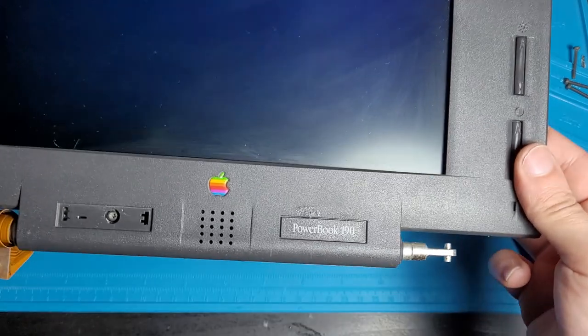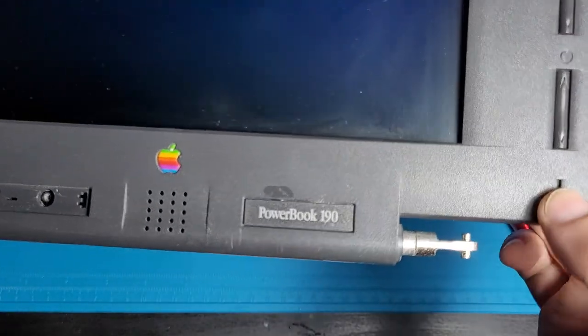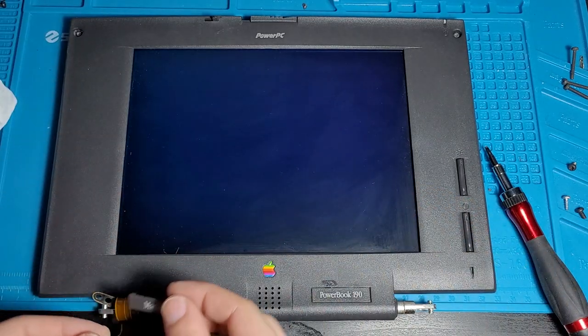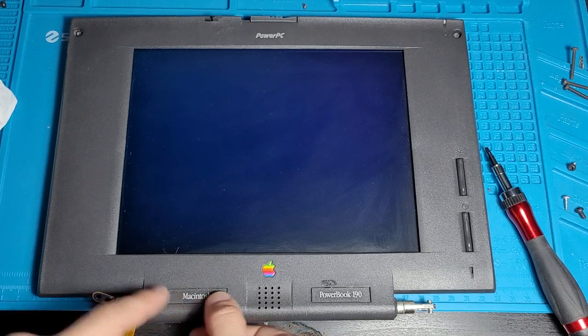Okay, it's settled. The logo went on flush. There's a bit of glue still on here. We could probably fix that. The logo went on flush. We're going to keep it this way. If it ever comes apart in the future, at least I know how to fix it. And to be fair, it's not too bad of a teardown.